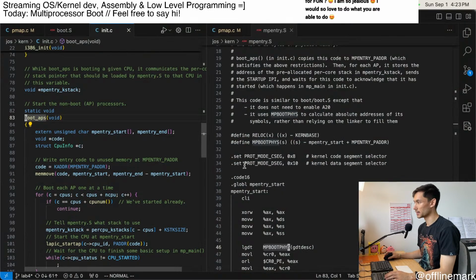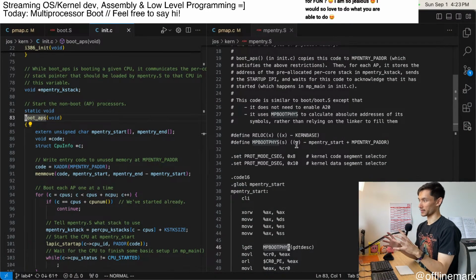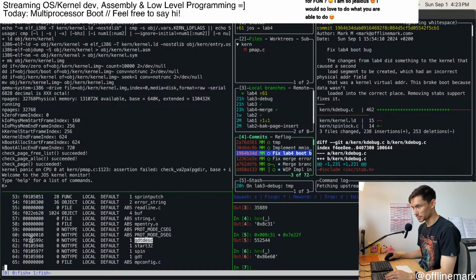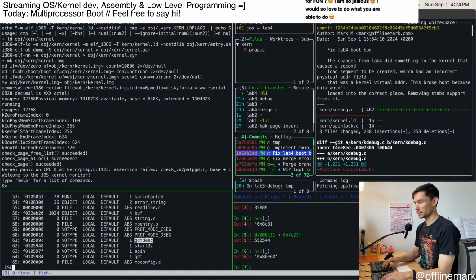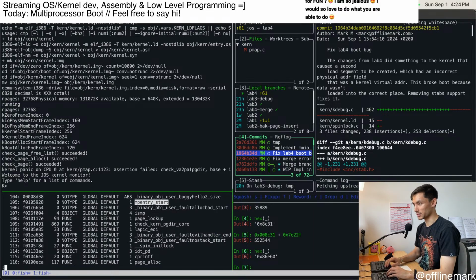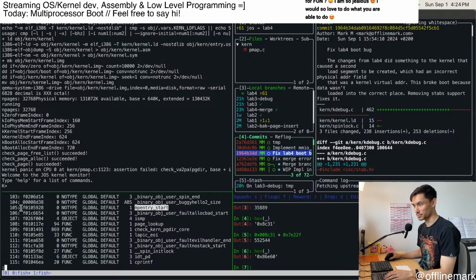The way we convert that number into the physical address is we take that number, this big F number, and we subtract the MP entry start symbol, which is here, also a big number. I might just do that for absolute thoroughness.